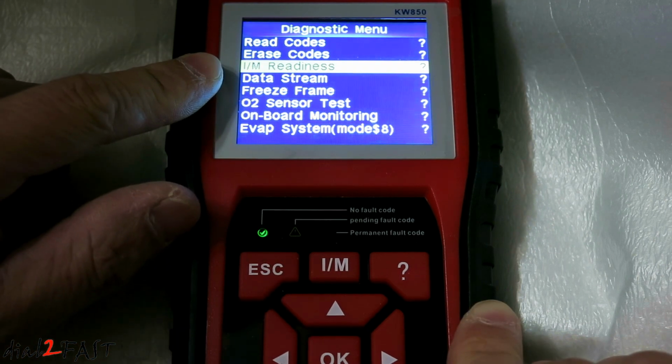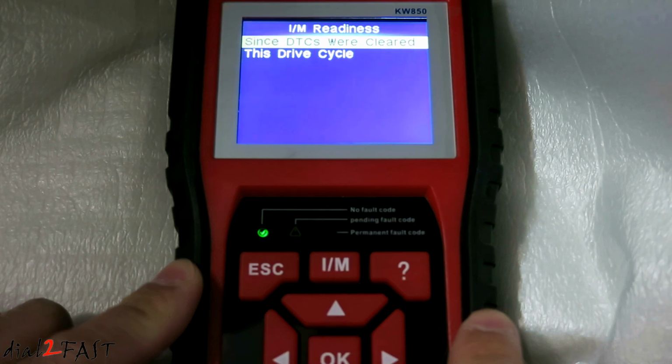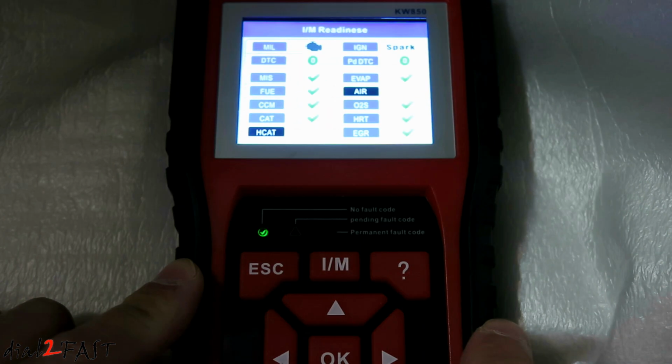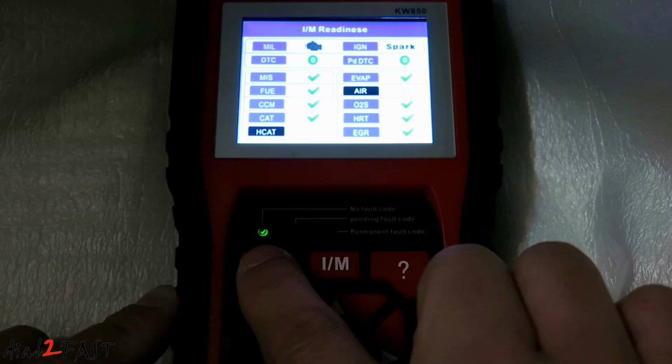IM readiness will check the emission components on your vehicle to see if it's ready. So on the IM readiness window, it tells you what are the components that's ready.